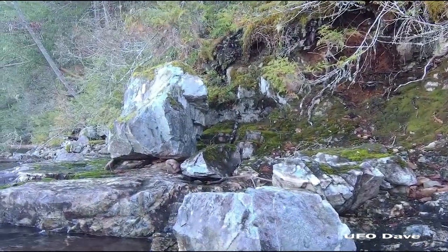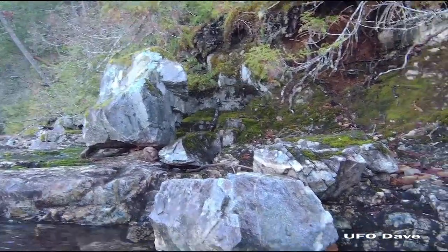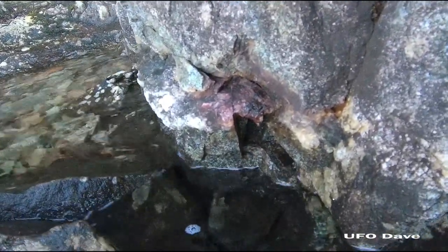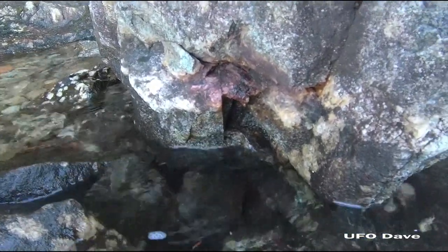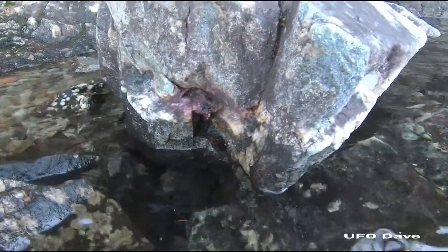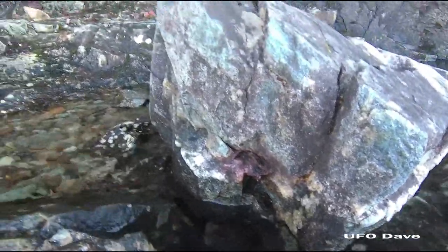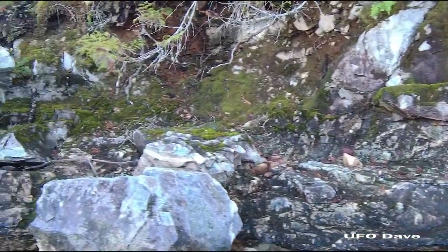And then scratches all over this rock. This rock's been destroyed. And here too, there's one of them right next to it. Look at this. Look at that. The red, where chunks are sliced out of the rock. What is that red? It's always around where this thing has made its mark, so to speak. This is definitely a nest.